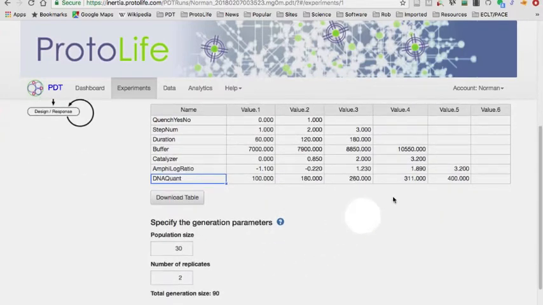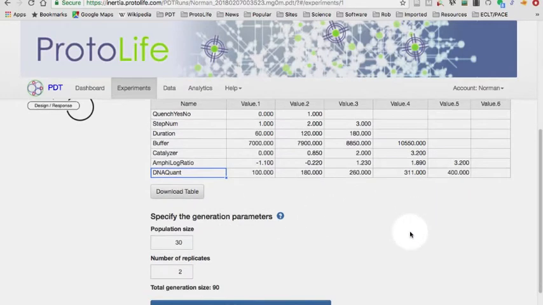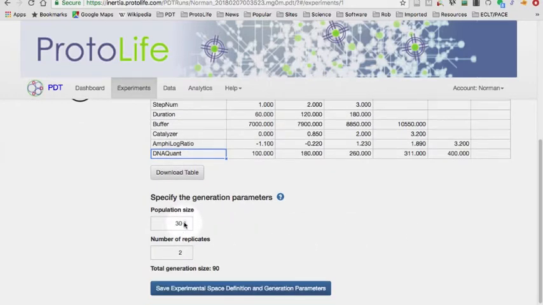After you've defined the space with your experimental parameters and the ranges of values that they can use, you can specify 2 additional parameters to determine the experimental campaign. One is the population size, which is the number of independent experiments that you will have in a generation.